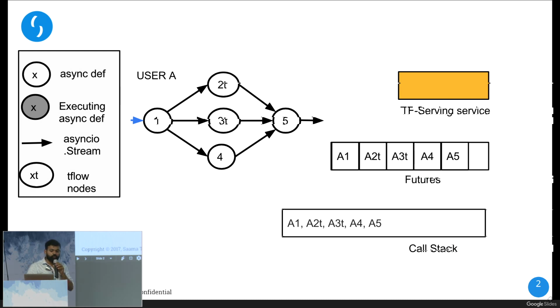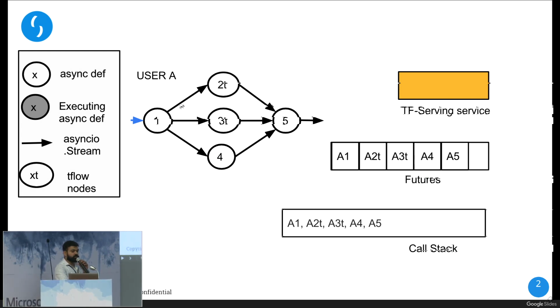So let's see, user 1 is logged in. At that point, he has his own coroutine structure. I'll show the code for this after this, but I need to put in the idea of what this thing is. So the input comes in. If you notice in futures, already all the nodes are registered inside the futures and they exist in the call stack. The reason being, each node is awaiting input from the previous node. I'll show the code for it so you'll understand why that's happening.